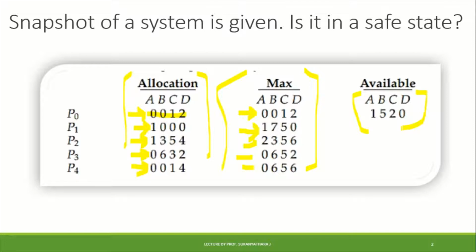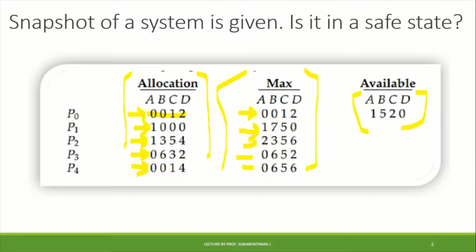A system is safe means that at a particular time instant t, we know what all processes are there, how many resource types are there, what are the current values of allocation for each process, how many resources are free in the system. Using these values, you have to check whether this system will go to a deadlock. If the system will go to a deadlock, we say that the system is not safe. If the system will not go to a deadlock, we will say that the system is safe.